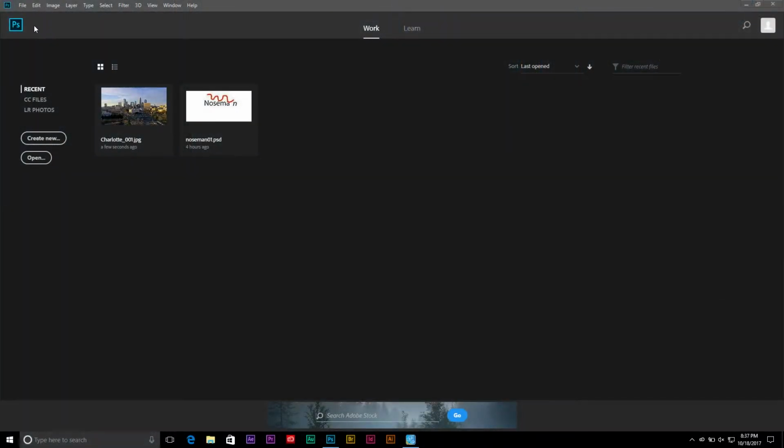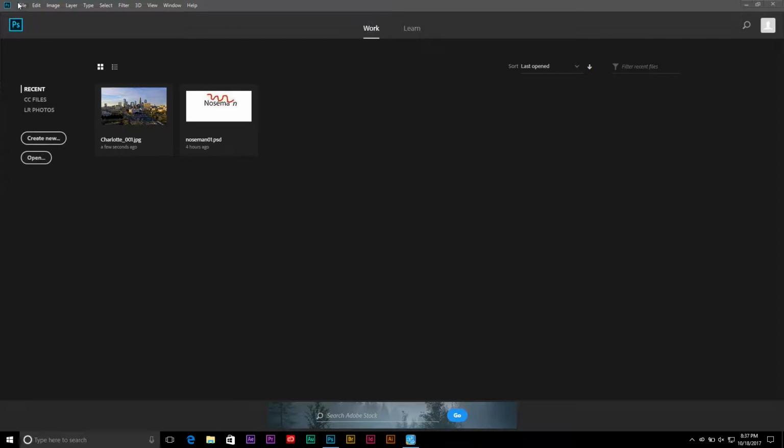If you want to go ahead and launch Photoshop, and then under the File menu, I want to show something out. Do not use the Open command that is on the dashboard. I'm going to tell you why in a minute, because believe it or not, it is not the same as the Open command under the File menu. So do not use that one.